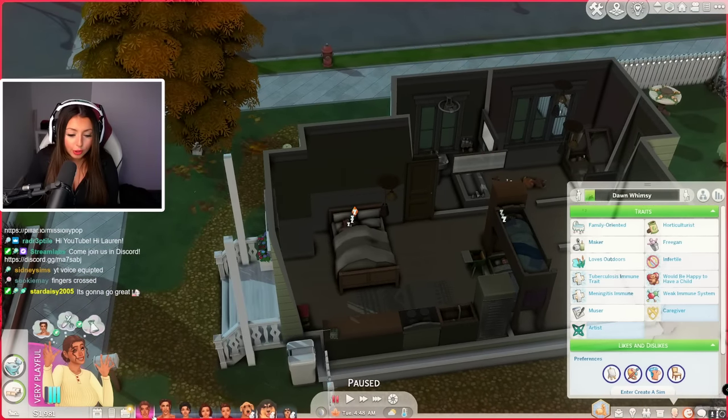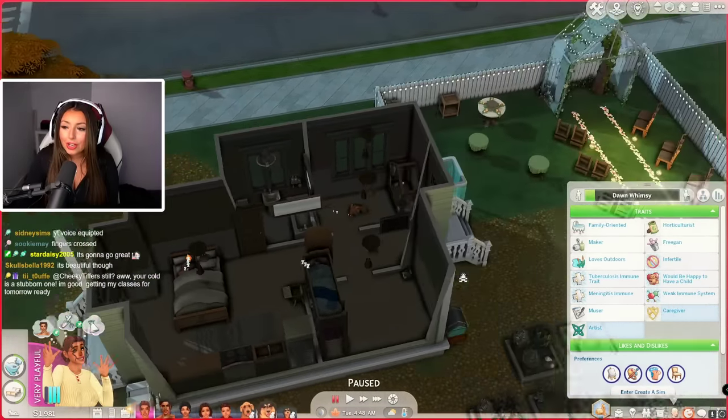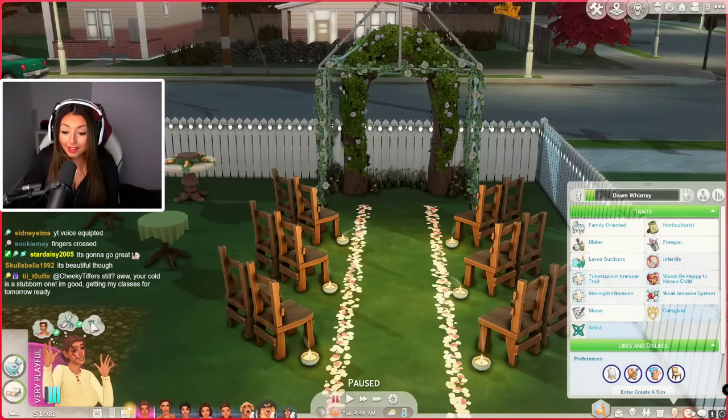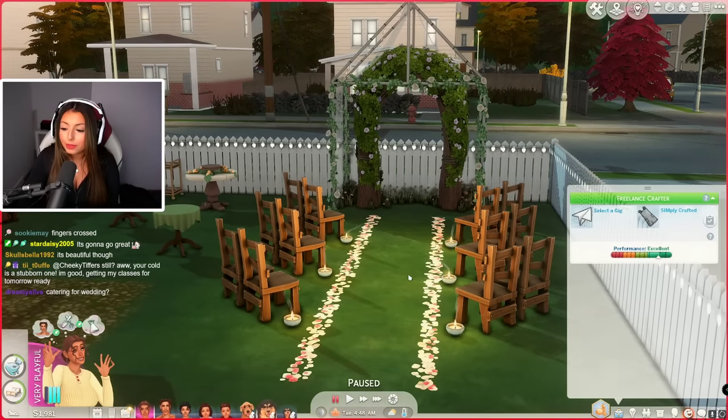And honestly, Dawn's always wanted to get married. It's kind of like her lifelong dream. So we're going to have a cute little back garden wedding. It's going to be really sweet. Nothing crazy. It's going to be really wholesome and cheap. And we only have like 2K, so we don't really have a lot of money to use.